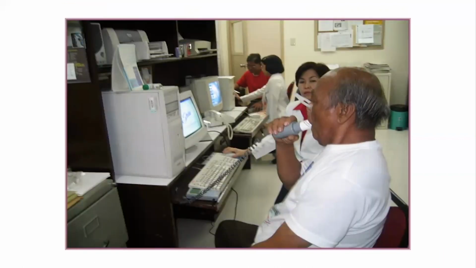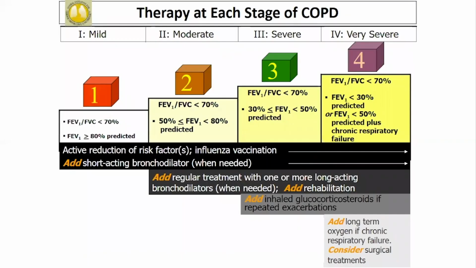The patient is asked to inhale and exhale through a machine, and then the machine picks up certain numbers, and we will be able to objectively say the presence or absence of obstruction in the airways and be able to determine the degree of obstruction. Now, when we do pulmonary function test, there are many numbers that will come out from the study. And through these numbers, you don't really have to memorize this. This is just for the sake of demonstration that there are numbers that will be able to qualify the patient if he is suffering from mild, moderate, severe, or very severe disease.